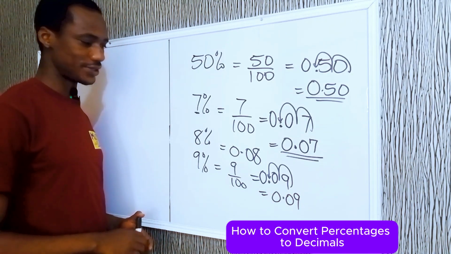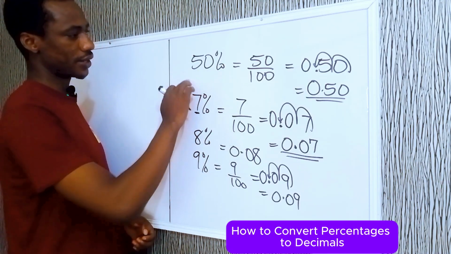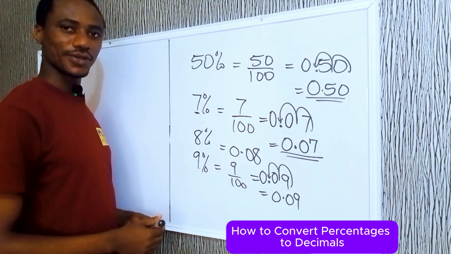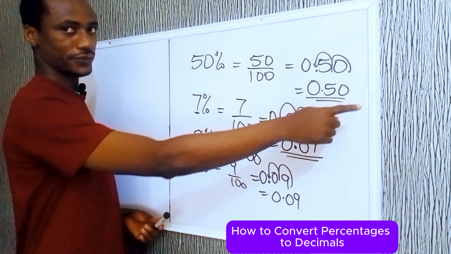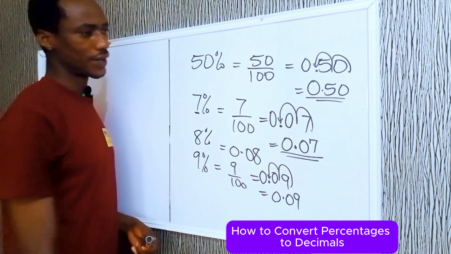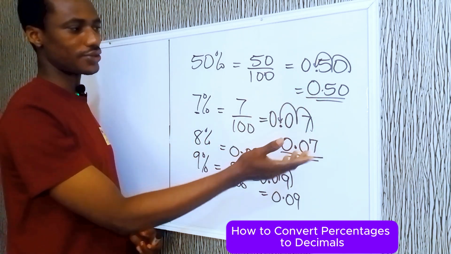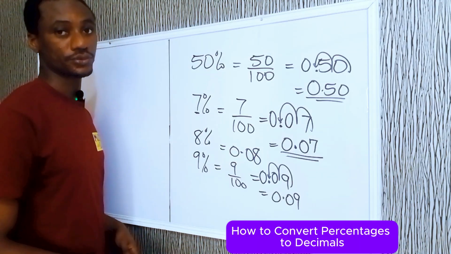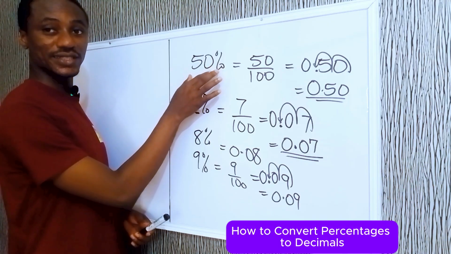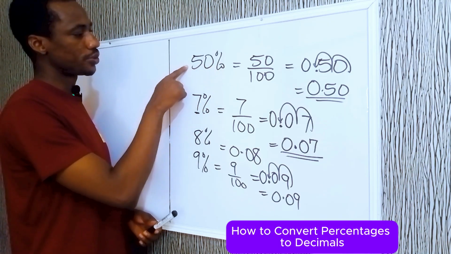Is that clear? Fantastic. And then if you have a 2-digit number, like you already see here, the point is just after the 2 digits. So 50%, then 0.50. Sorry, there's nothing like 0.50 because this is not 50. It's a decimal number. So this is not 5 tenths, so you can't call it 50. So that's just 0.50. Okay, so if you have a 2-digit number, to convert it to decimal, just put the point before the number.